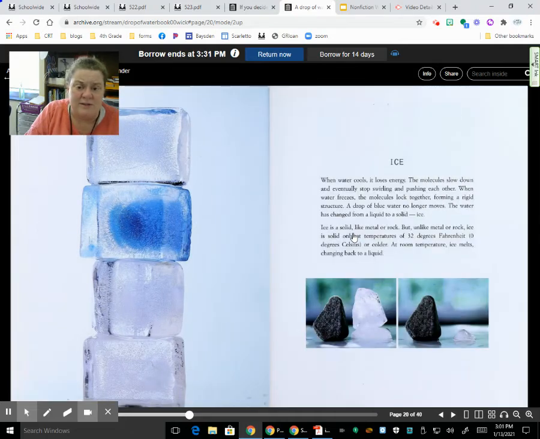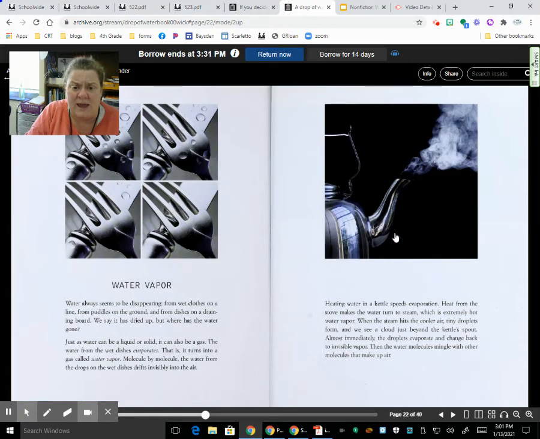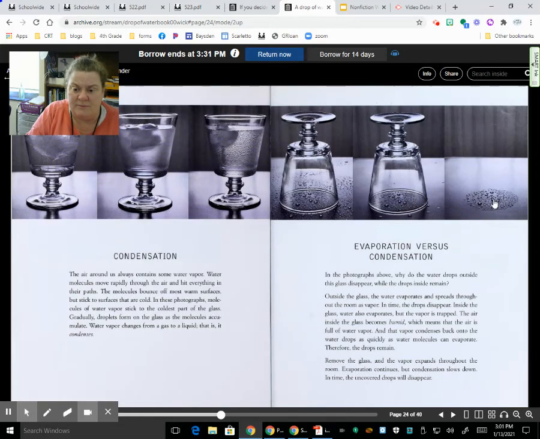So one thing you might notice is that I'm just kind of skimming the headings and looking through. This type of text, I don't have to read every single page in order. I can read each section separately, so I can think about main idea and details. This will be a very descriptive passage if I'm looking at text structure. I'm seeing in this book, they're not boldface words, but I'm seeing these words that are in italics. So there may be a glossary at the end of this book.